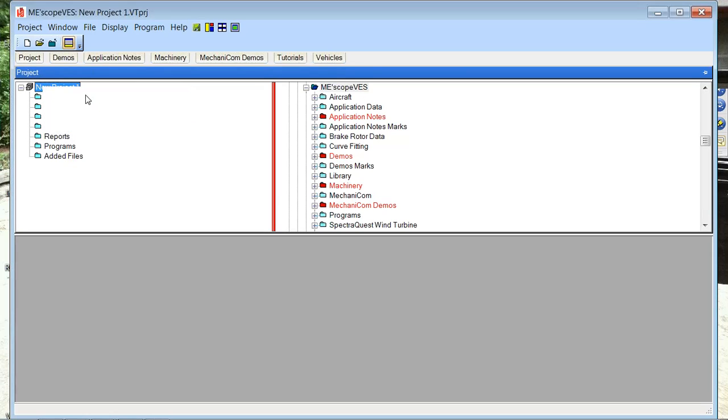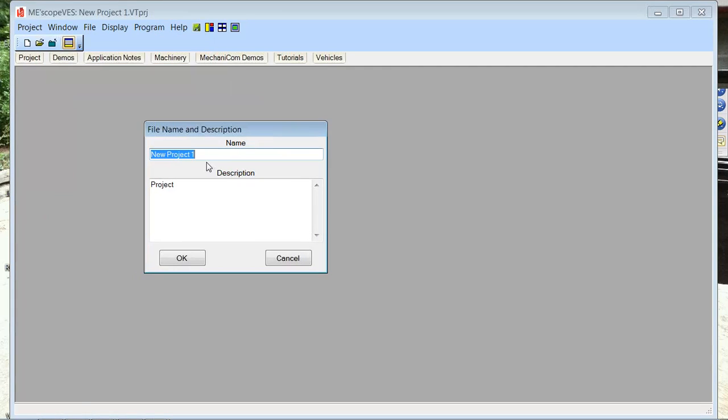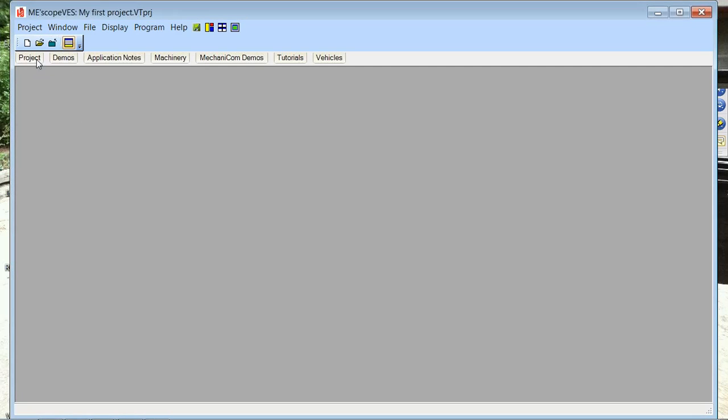Now, the data that I want to import is under my tutorials folder. So I'm going to double-click on the tutorials folder, and here is a file with 30 FRFs in it. Plate 30 FRFs UFF. That's the one I want to import. I'm going to import that, and it's done it.